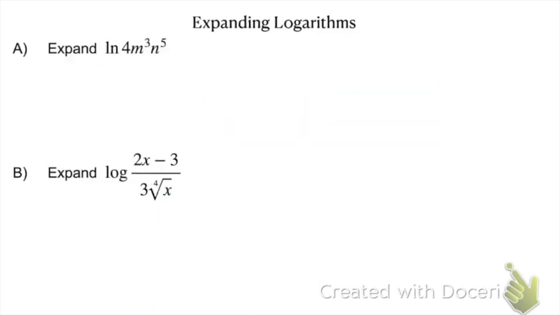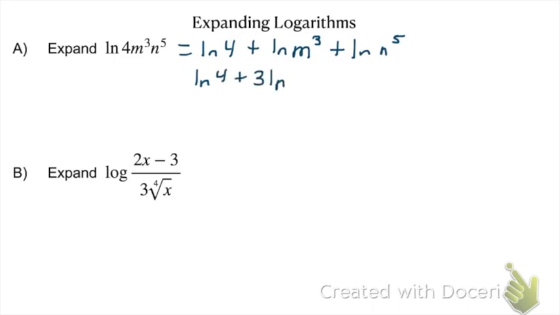All right, moving on. We want to be able to expand logarithms, break them up. Sometimes we do this so we can simplify things. Sometimes we're just doing it so it's easier to work with. So some of what you do today on your assignment is just expanding things out. If we have 4m cubed n to the 5th all inside, we are multiplying those three pieces together. We can break this apart using our product property. This is ln 4 plus ln m cubed plus the natural log of n to the 5th. And then we can bring those exponents out front. So we have ln 4 plus 3 ln m plus 5 ln n. And this is my expanded form.